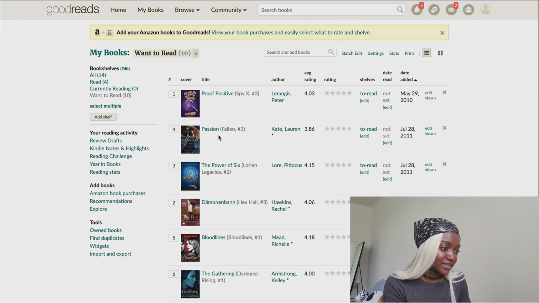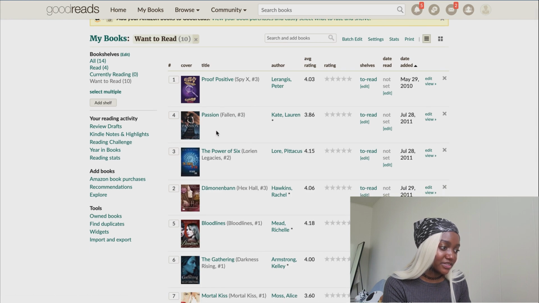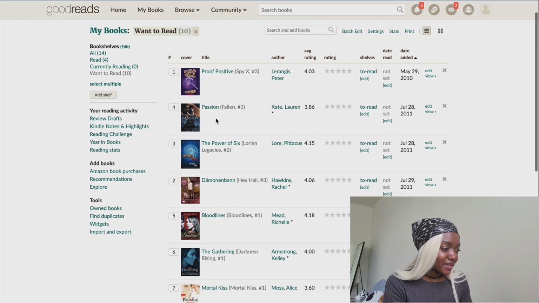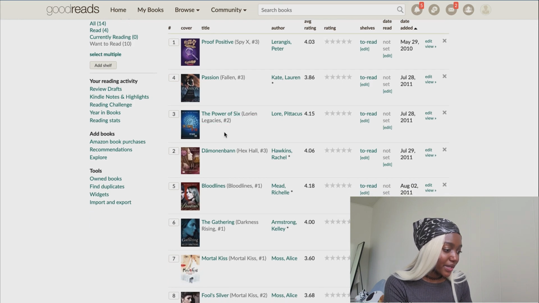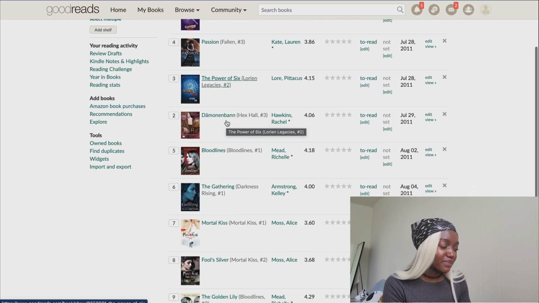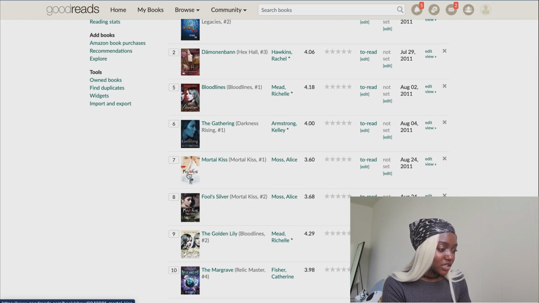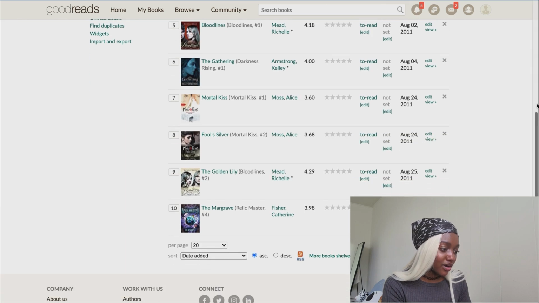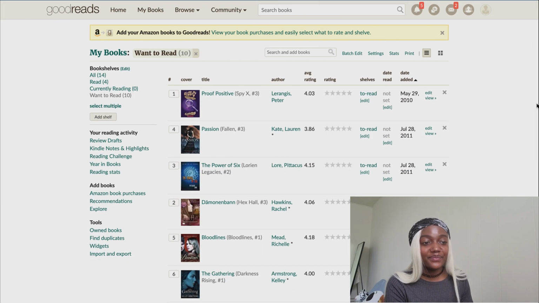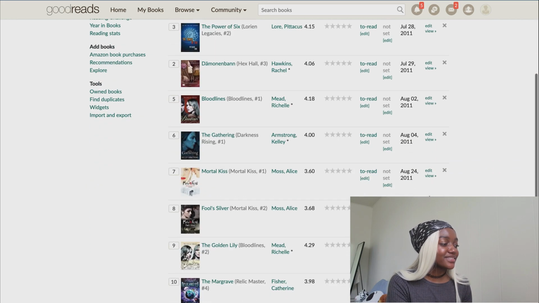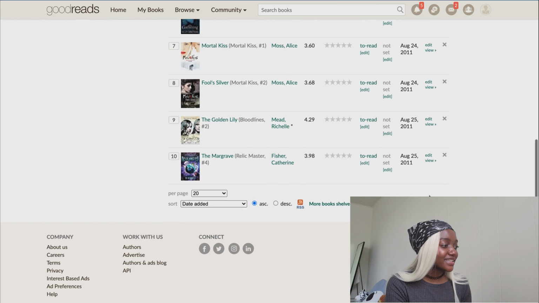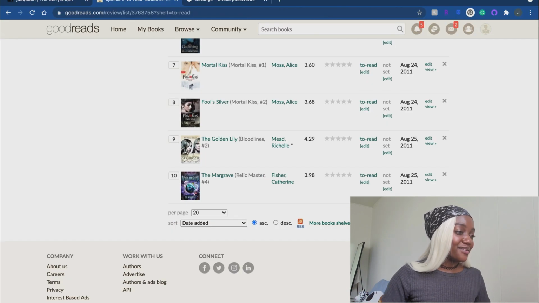I used to love the Bloodline series. I don't really remember this one. It feels very vampire-y. Orion Legacies. I feel like I remember reading it, but didn't really enjoy it that much. This I read because it was on the star all. Okay, well, my reminiscence on GoodReads is very short-lived, as I only used this site for a month in 2011, a little bit less than 10 years ago. That's that. But yeah, back to Storygraph.